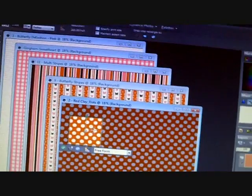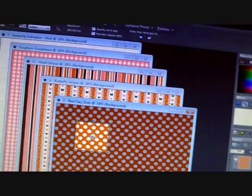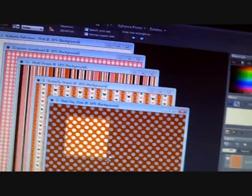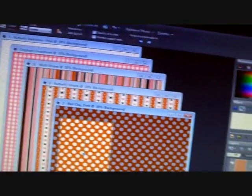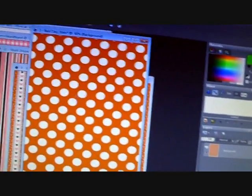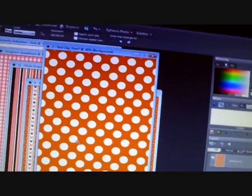Now the photo editing software program I'm using right now is Corel Paint Shop Pro, and it's really simple to use. You can use any photo editing software though. Right now it has a 2x2 inch square. I can utilize that square, or I can freehand, whatever size I decide I want. If I want a specific size, I think for this one I'll go freehand, and I'll click OK. And as you can see, the large dots pop up. We'll deal with those again later.